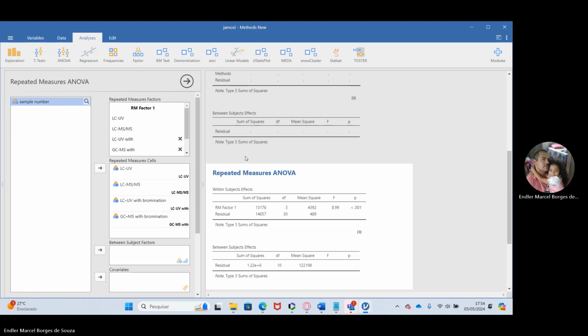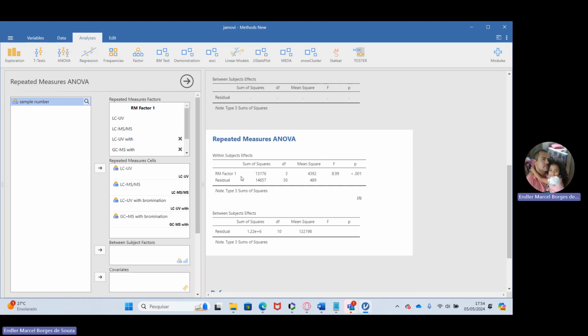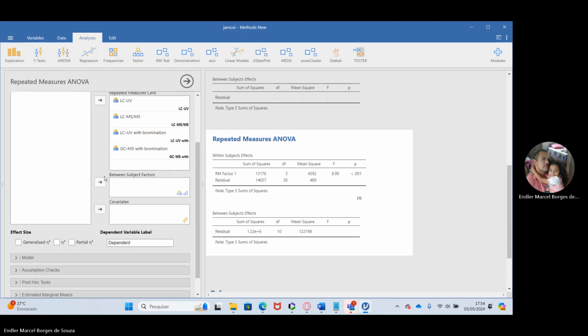Well, the repeated measures ANOVA shows to me that the four methods are not equivalent. There is some difference in here. But it cannot say where the difference is. So I must use a post-hoc test to find these differences. But in the first place, I can determine if I can really use a parametric test.